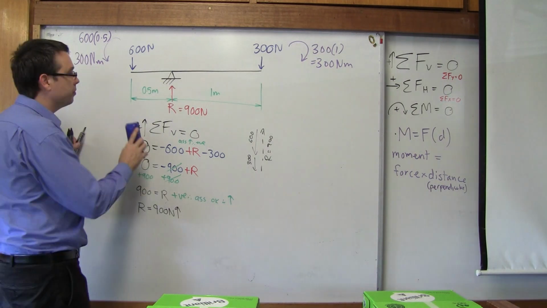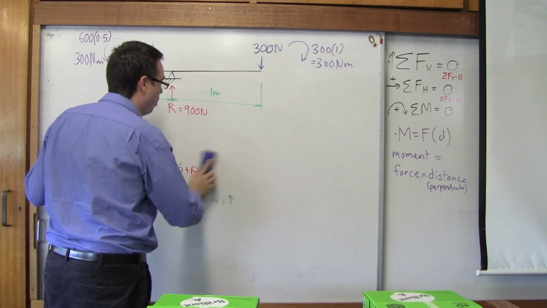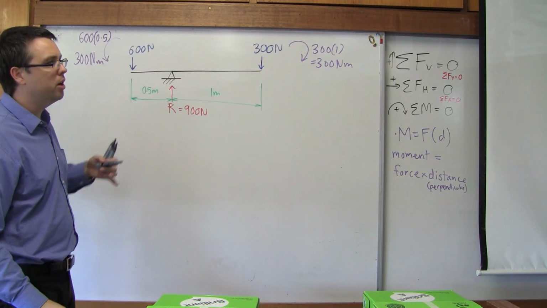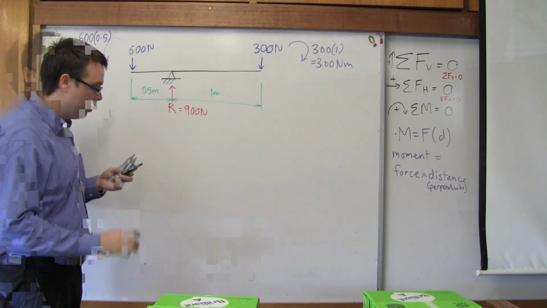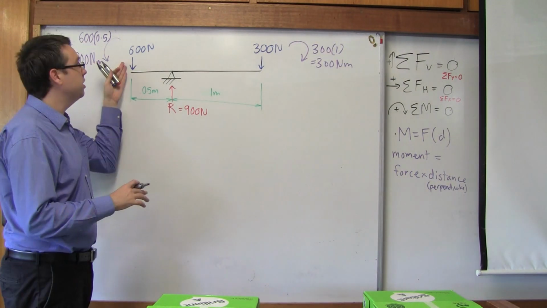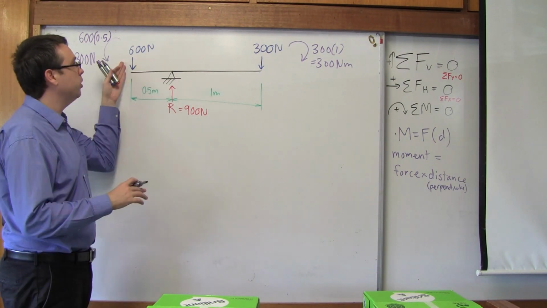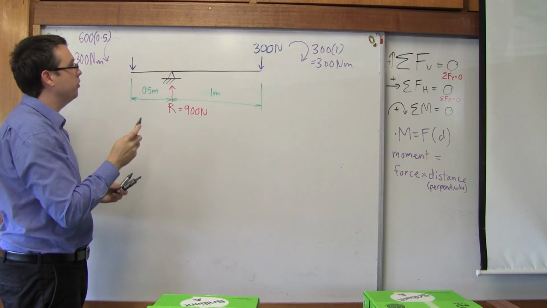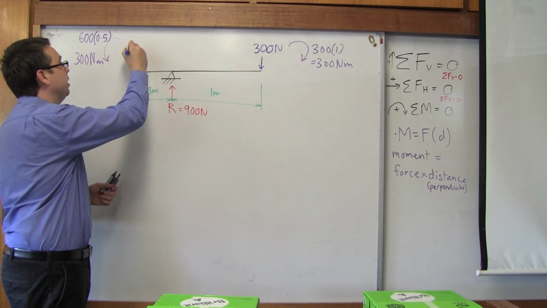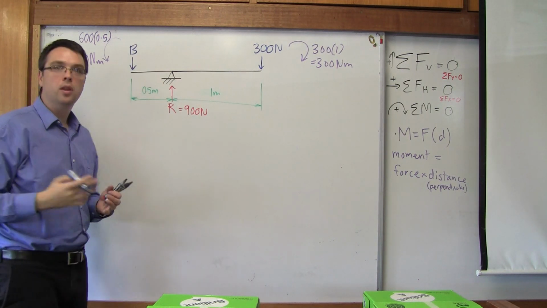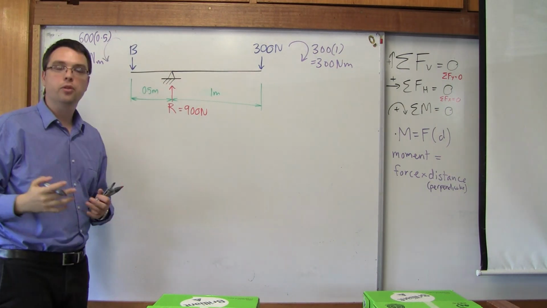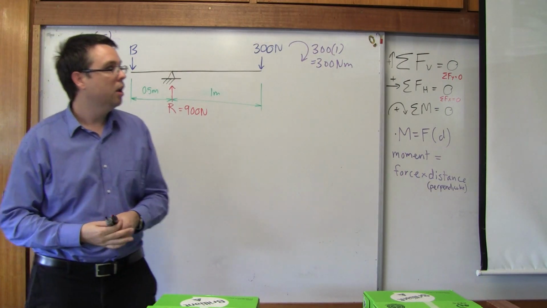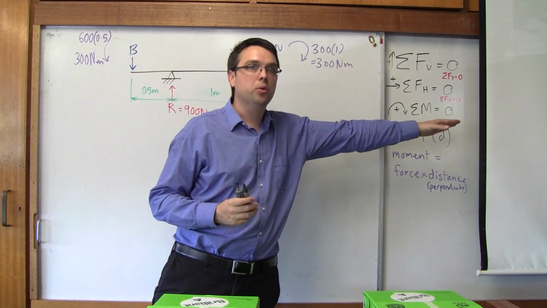Okay. So what we're going to look at now is we found this value, we kind of just did it intuitively. We're going to prove that this value here is actually 600. I'm going to call this B for big kid, the force of the big kid, the weight of the big kid. So I'm going to use this formula: the sum of the moments equals 0.